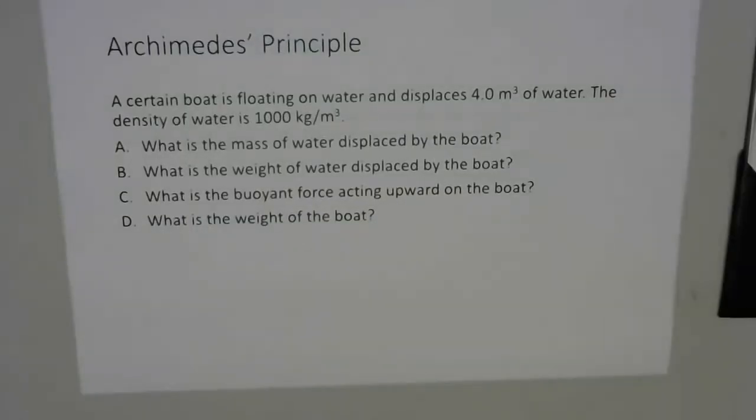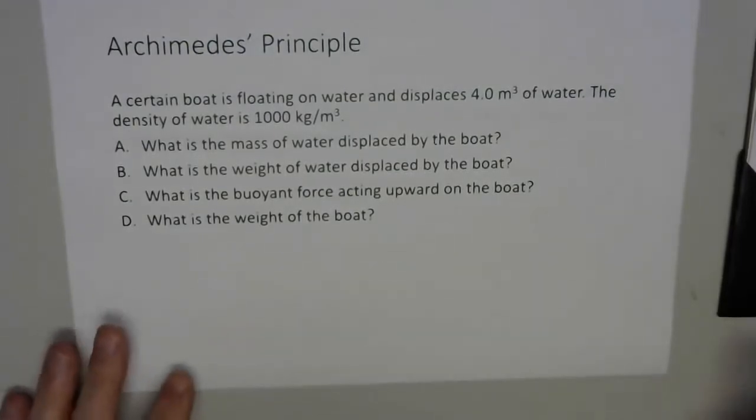All right, we're going to do a brief tutorial on Archimedes' principle and Bernoulli's principle, particularly some of the calculations, work through a few of those. So if we look at Archimedes' principle, remember Archimedes talks about the weight of the water displaced being equal to the buoyant force acting on it. So if it's floating, that would also equal the weight of the boat in this case, since it's floating.